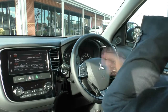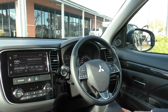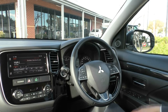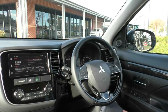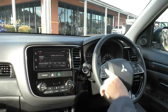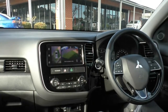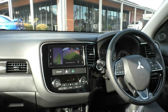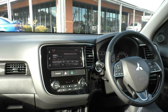On the right hand side of the steering wheel, which is nicely wrapped in leather, you have your cruise control. This car does have adaptive cruise control — it will lock on the car in front of you, you can set different following distances, and if they slow down you automatically slow down, and if they speed up you automatically speed up, but you will not exceed the speed you have set. On the left hand side of the steering wheel you have all your media controls and camera view. This car does have a 360-degree camera with a bird's eye view — you can change different angles, including right next to the passenger side wheel where everyone tends to scratch. It is a proximity key, so push-button start.